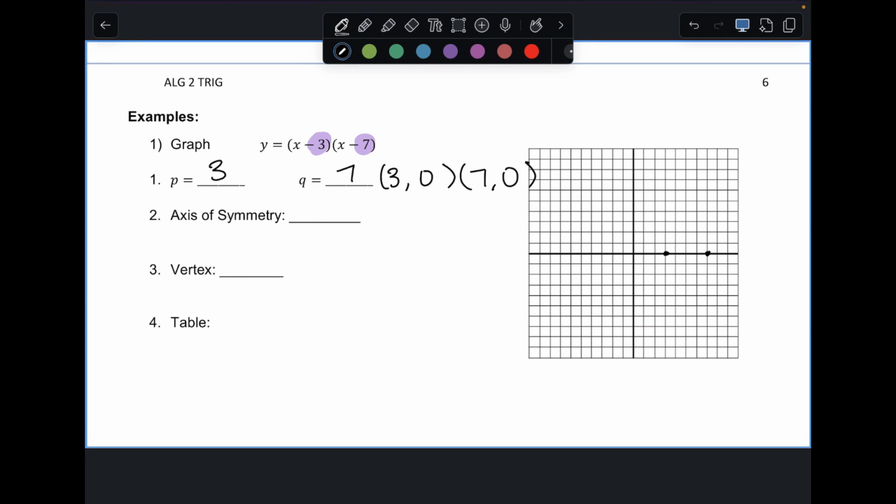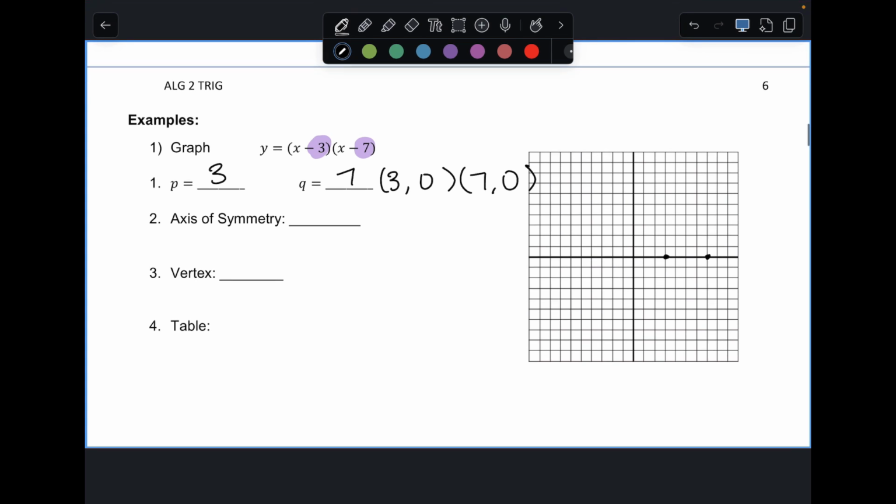Yes? Are those the P's and Q's that we did with the... No, different P's and Q's. In math, we run out of letters, so P and Q are kind of common letters to use. So where do we get them from again? It is just these two numbers right here. Just flip the sign. The first one's always P and the second one's always Q, but it doesn't matter which is which. You can call either one P and either one Q. Any other questions on those P's and Q's?